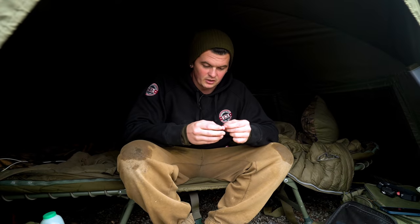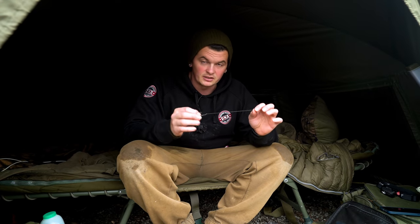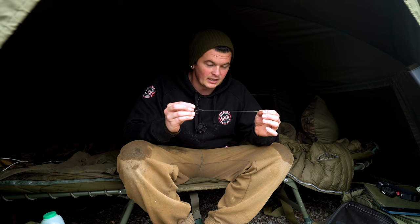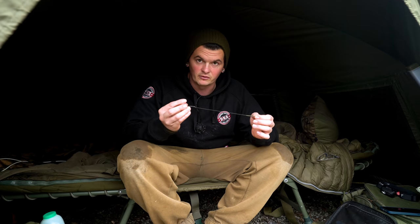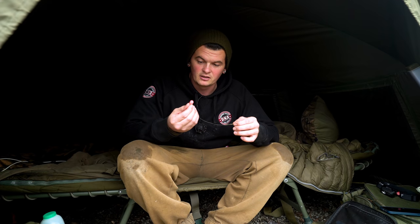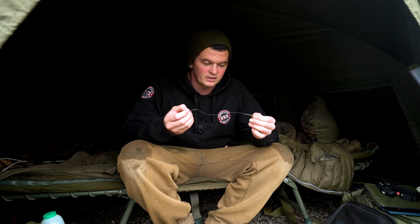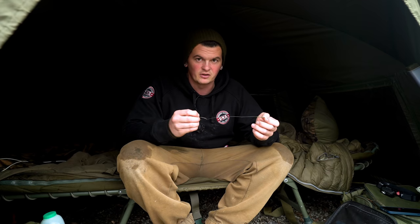Well, I'm just about to get my rod sorted, ready to put back out. So I thought now is as good a time as any to show you the rig that I just caught that 23 pounder on. Again, I did mention that I went in with two different presentations and three different hook baits. So this one was caught on a bug half-tone wafter. It's actually a very simple rig to tie. I don't really like things that are too complicated. I like something that I can tie quickly if a hook burrs over or anything like that. So I don't like to mess around too much.